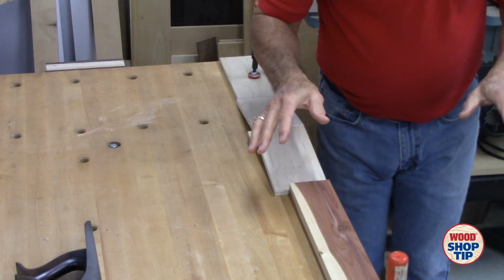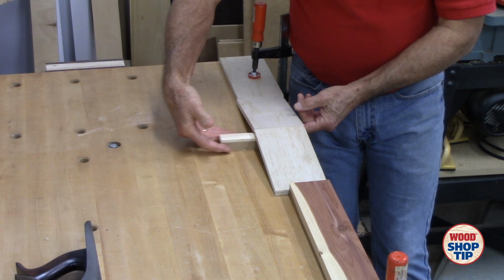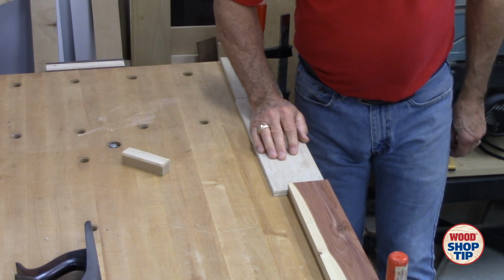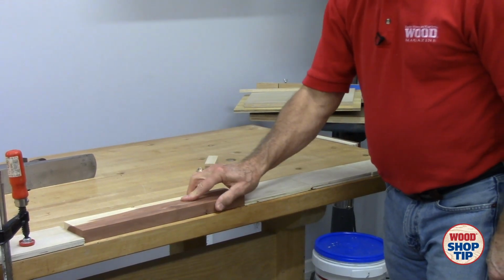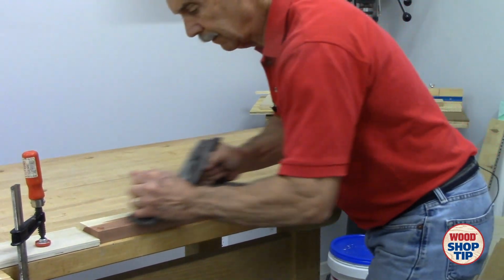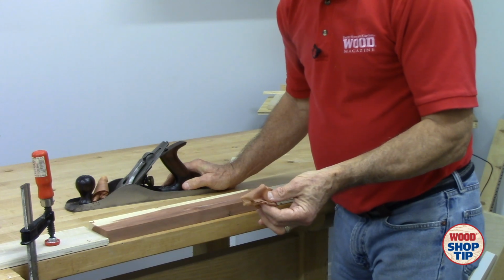And this is simplistic, but it works like a champ. Now I'm just going to slide the 1x1 block out and press it down till it locks. That piece is exceptionally secure. And now it allows me to plane without any trouble at all.